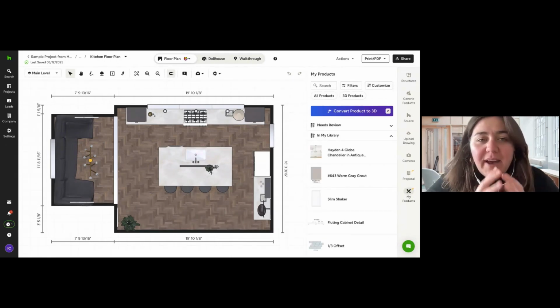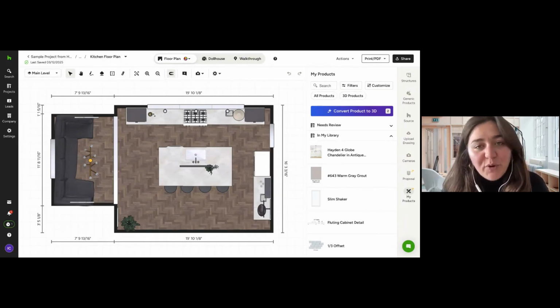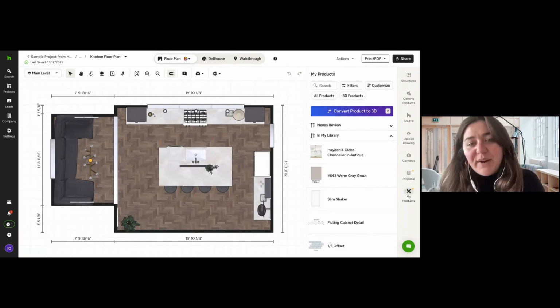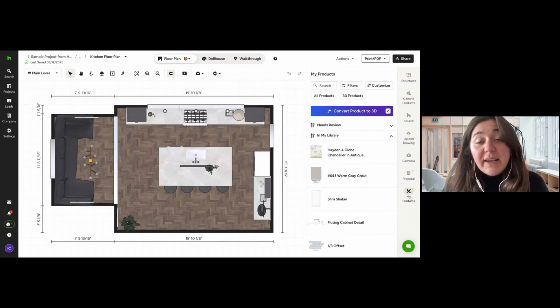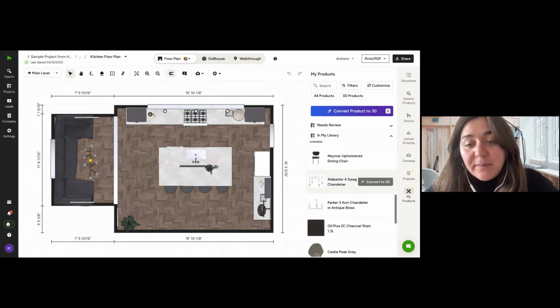Every time I was interviewing pros regarding 3D floor plans, I was asking, what would you do if you had a magic wand with a floor plan? And obviously, a lot of them were telling me, I wish I could convert the product that I have clipped into 3D renderings. That has been such a high request. And thankfully, AI exists now, and that helps us create those products.